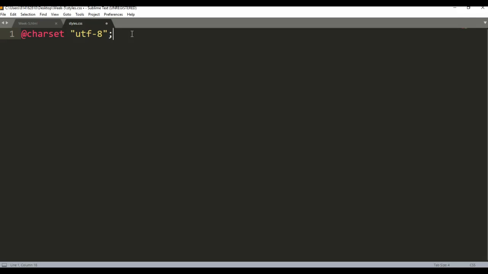The semicolon is like a period on the end of a sentence in good writing. You could do it all in line one, if you were a sadist for the next guy who was going to be working on this file. That would be just a good way to hate them.